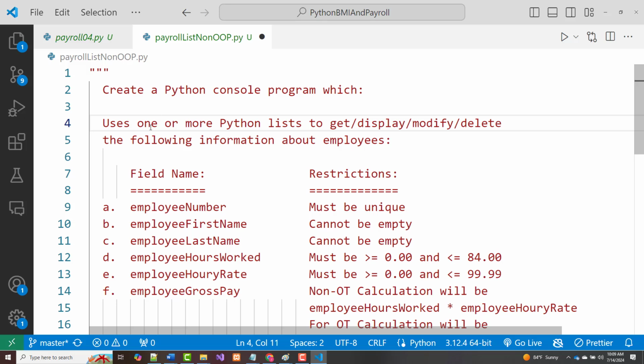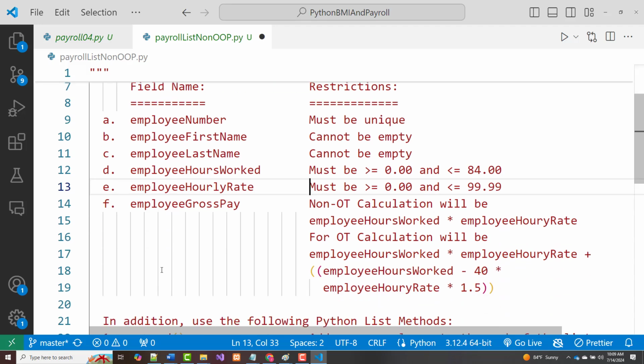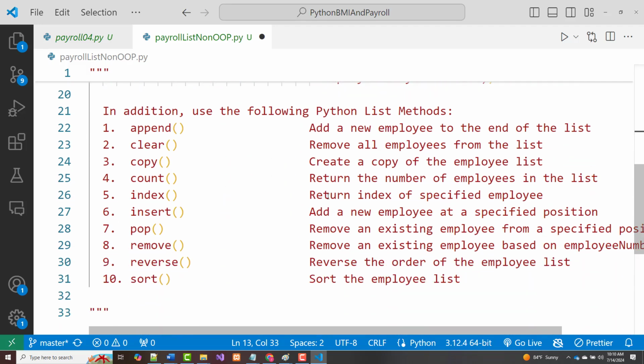Each employee will have an employee number, a first name, a last name, a number of hours they worked, an hourly rate, and they will get a gross pay. Now, I'm not going to read these restrictions. I've already gone over them with you. In addition, I plan on using 10 out of the 11 Python list methods.